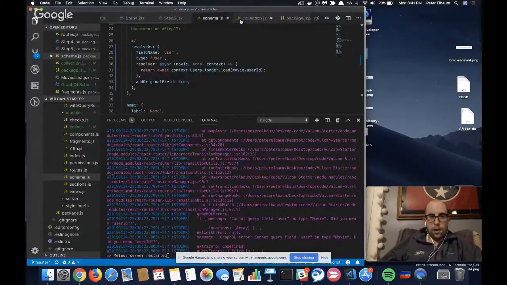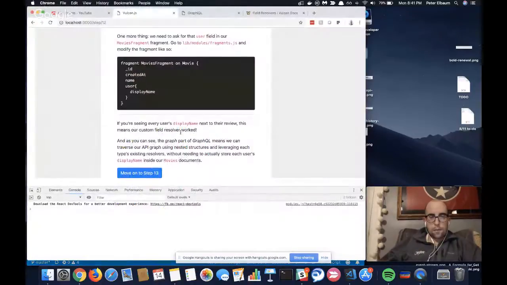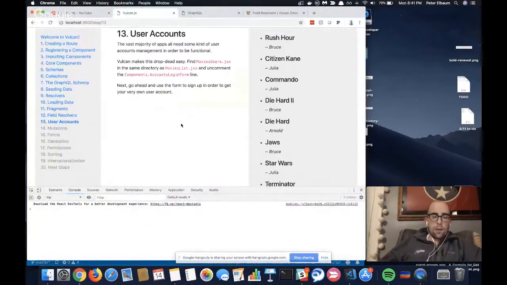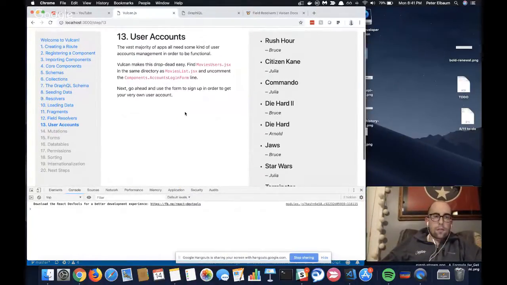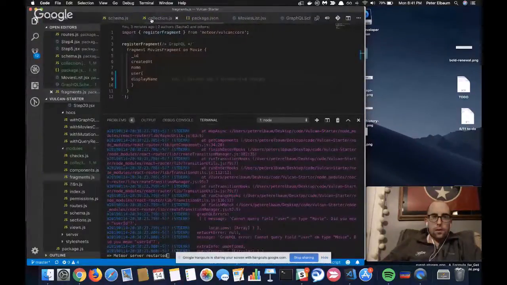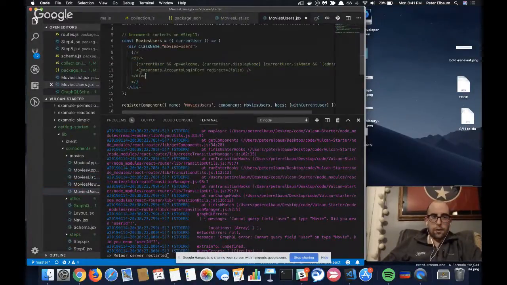So when we go back to fragment, it's available to us, which is great. User accounts, movie users. So this is what I'm excited about with Vulcan, how easy it makes accounts because it uses Meteor's account system.